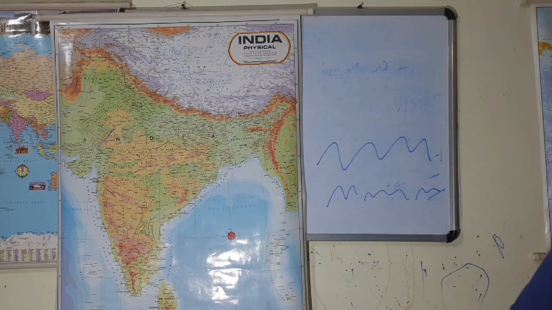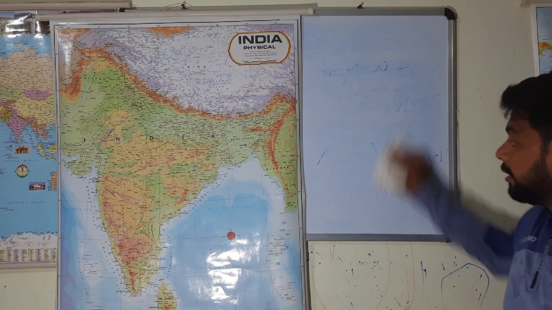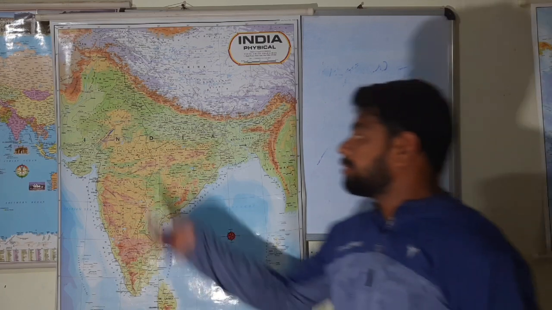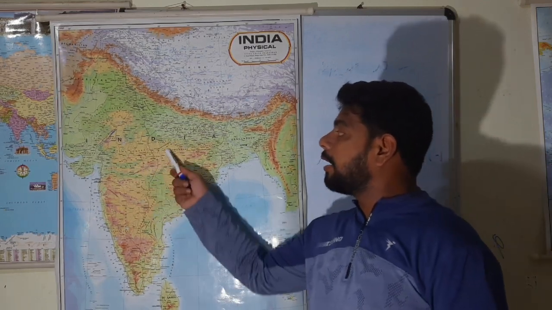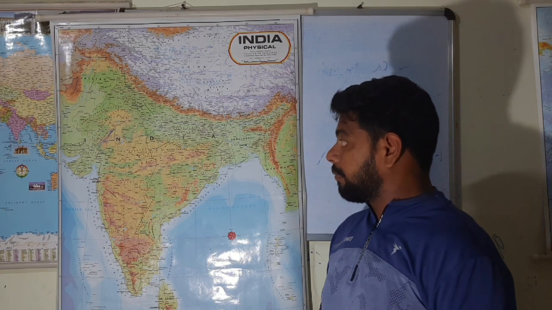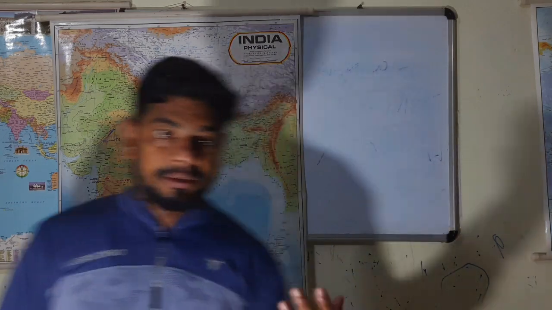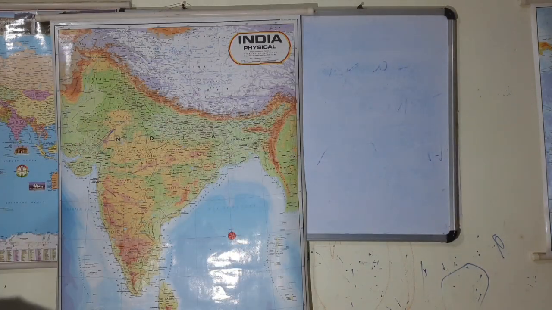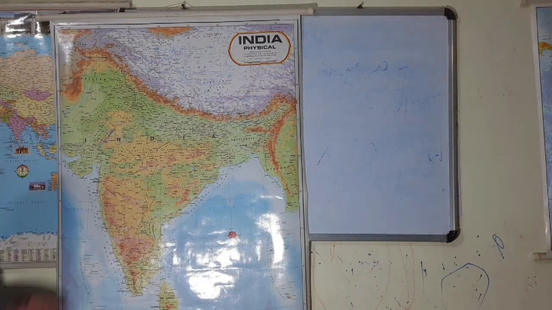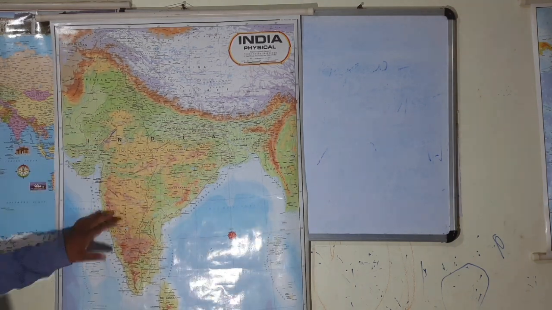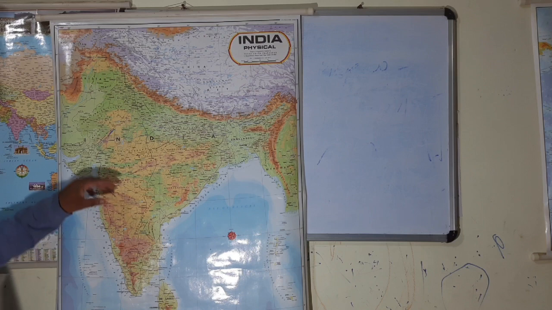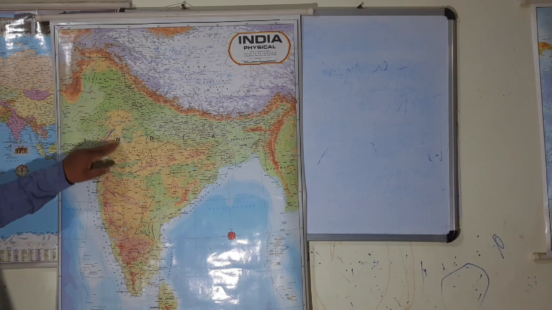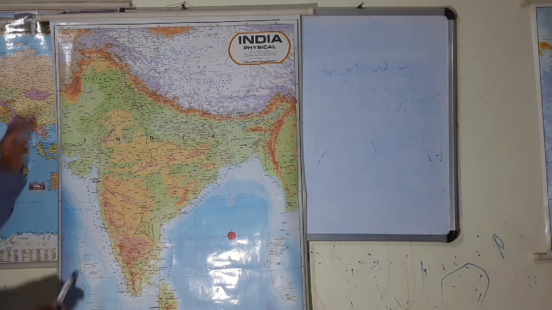Okay guys, the first one within the peninsular plateaus is the Central Highland, also called the Malwa plateau. The Malwa plateau is mainly made up of igneous rock, or volcanic rocks, or metamorphic rocks. It is mainly located in the central part of our country. It extends mainly into Madhya Pradesh, a certain part of Gujarat, and it also extends towards the eastern part of Rajasthan.